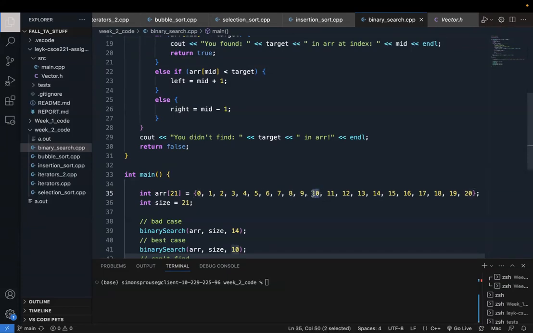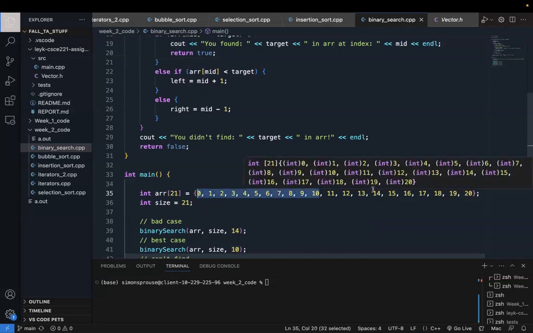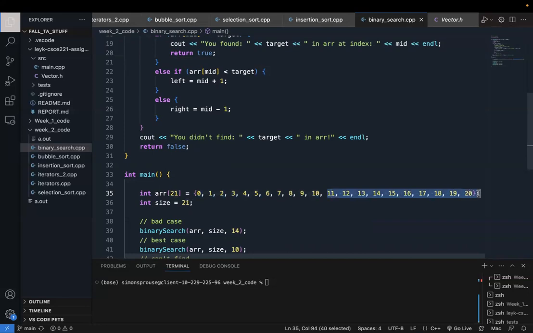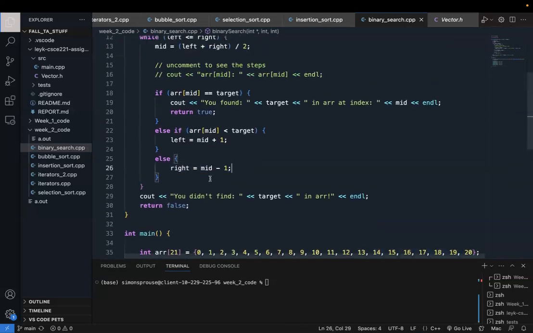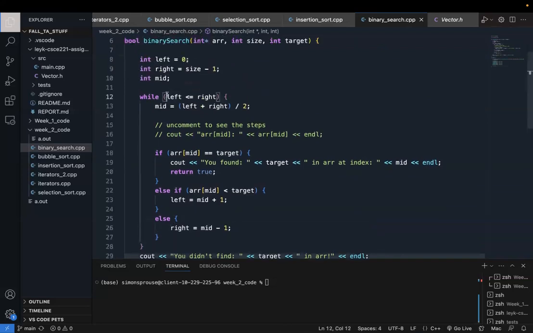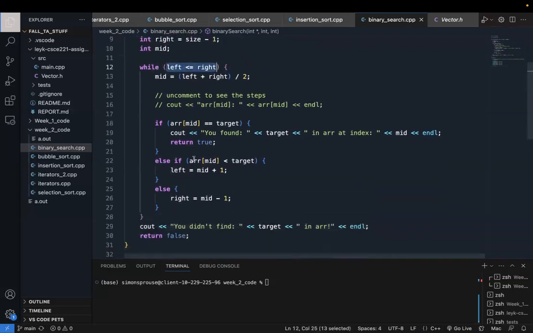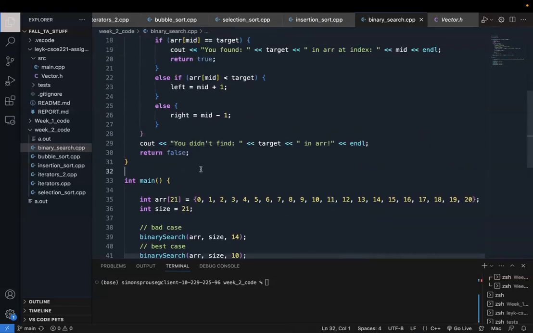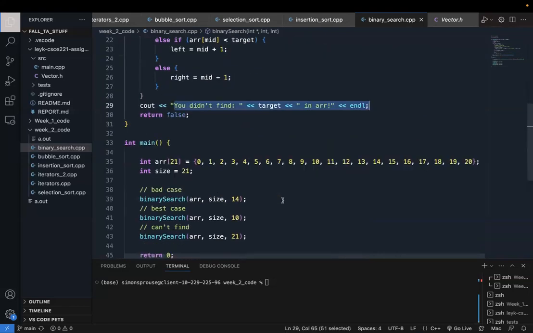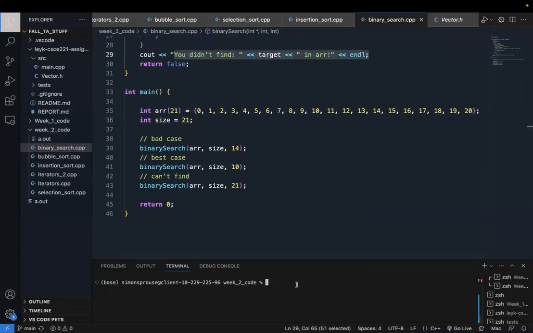So if the array's middle is less than the target, we never have to look at that half of the array again. And essentially, we're performing binary search on the next half of the list. And same thing for the right side, so on and so forth. And if we get to the end, this conditional will break when the left and the right are right next to each other, essentially. We say we couldn't find it and then return false.